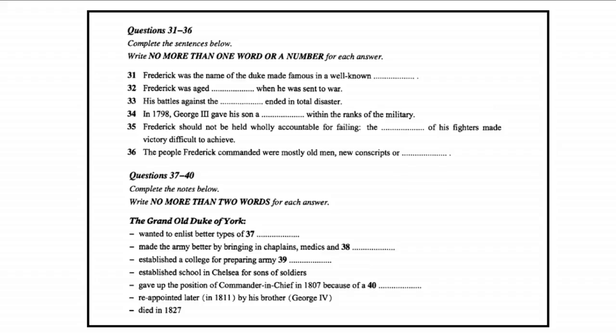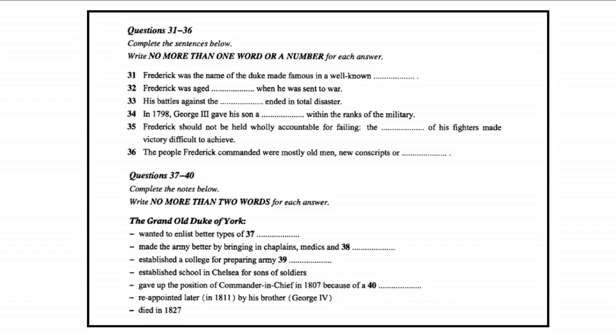It was after this military fiasco that the Duke of York came to be, rather unkindly, satirized in song. Would you believe, despite all this, King George III arranged his son's promotion to the position of Commander-in-Chief of the army in 1798, and in the following year he was appointed to command an army sent to invade Holland. Again he was unsuccessful, and this confirmed the general opinion that he was not capable of commanding an army in the field.